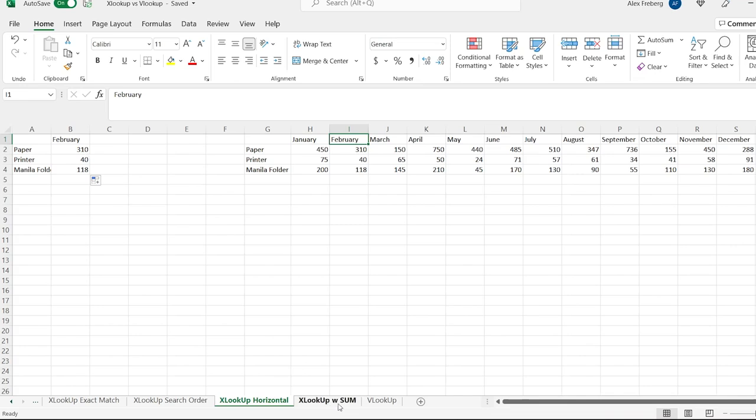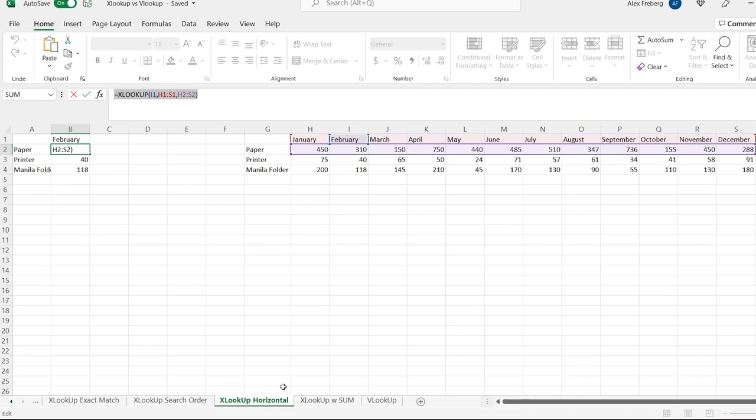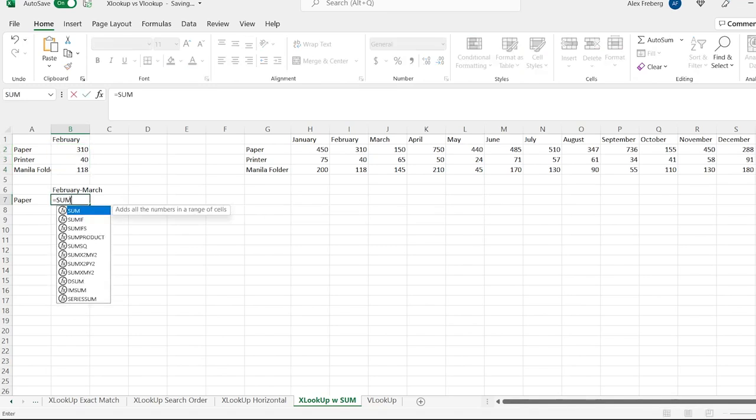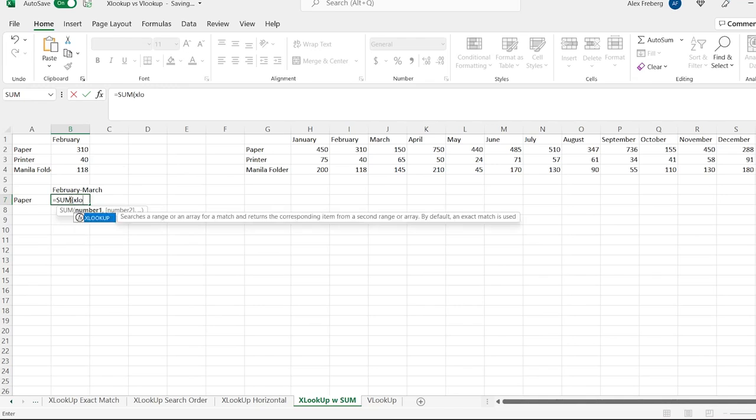Now let's go right over here to XLOOKUP with SUM. It's basically a carbon copy of this. Let's take this over here real quick and place it right there, because it's the exact same thing, except at the end, I'm going to show you how to use SUM with the XLOOKUP at the same time. You're going to be using the formula SUM, and within the SUM, our first number is going to be an XLOOKUP, and then our next value is also going to be an XLOOKUP. So let's do XLOOKUP.